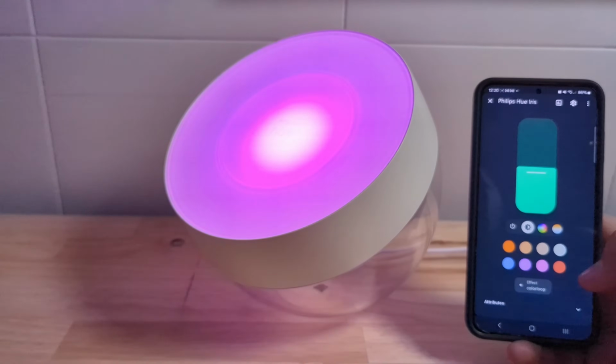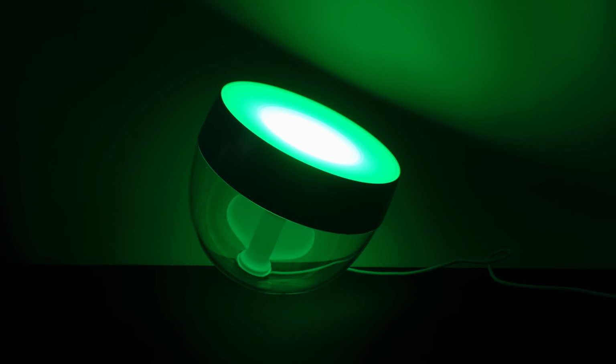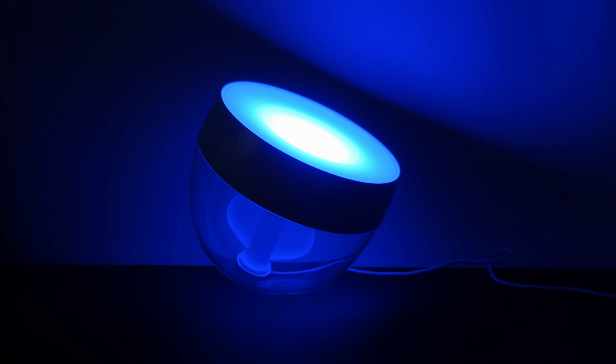Overall, this one feels more like a bit of an overpriced art decoration piece than a smart lamp, but it still is smart and it is a lamp.